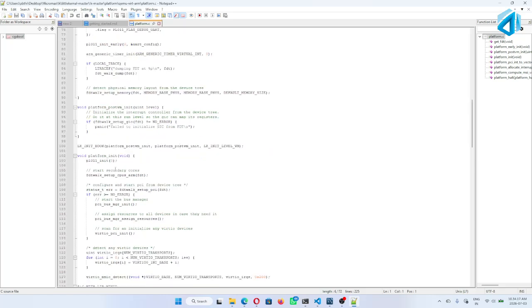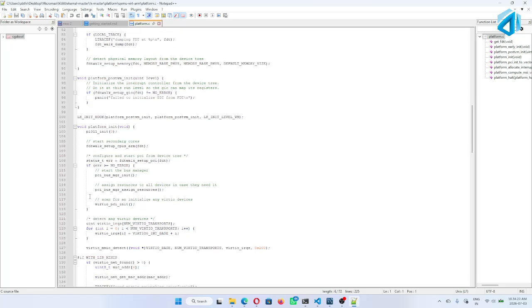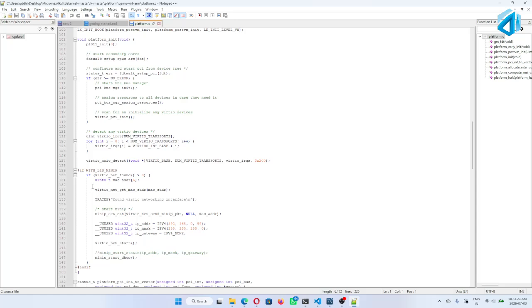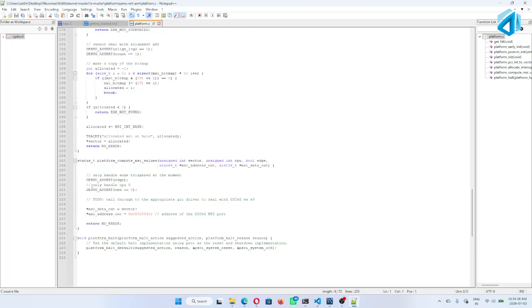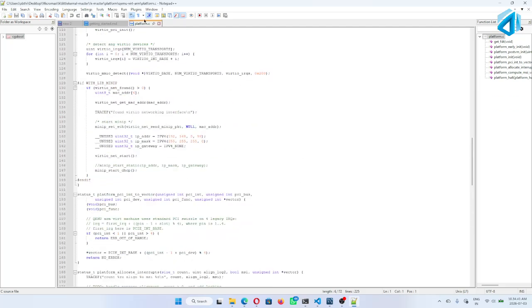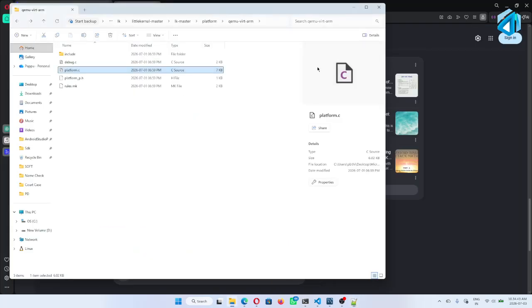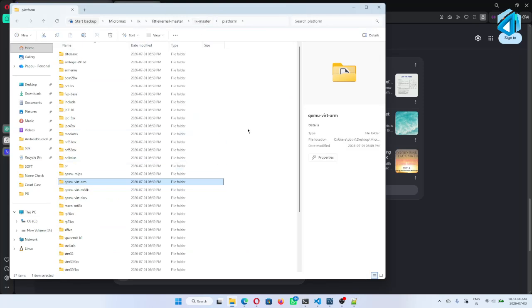Platform init, void, PCI bus, and lib main IP. If virtio net found, guess MAC address, and other things. These are not the things I'm looking for. I'm looking for where the kernel starts: which file it will load and where.